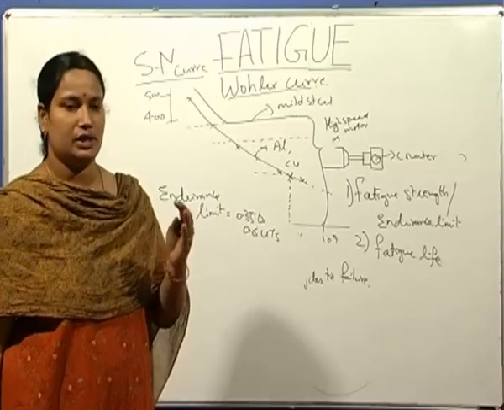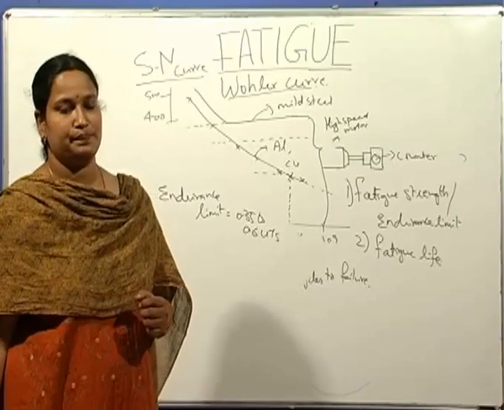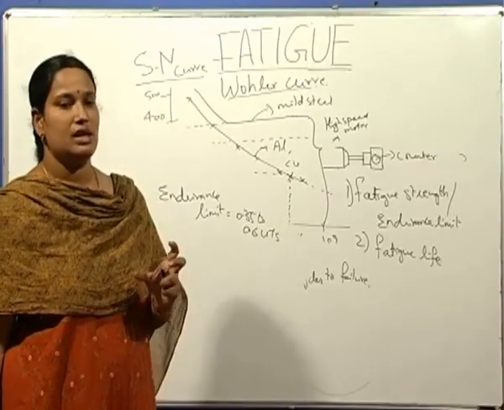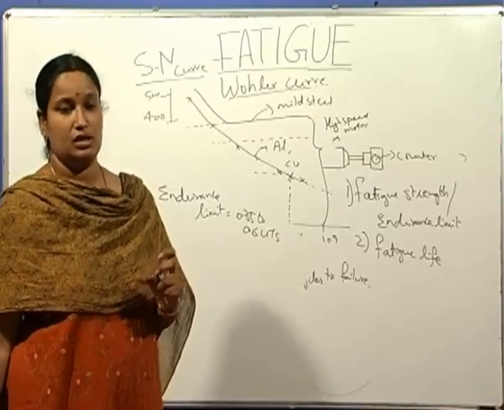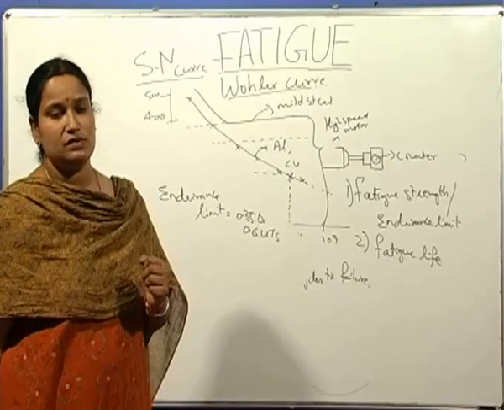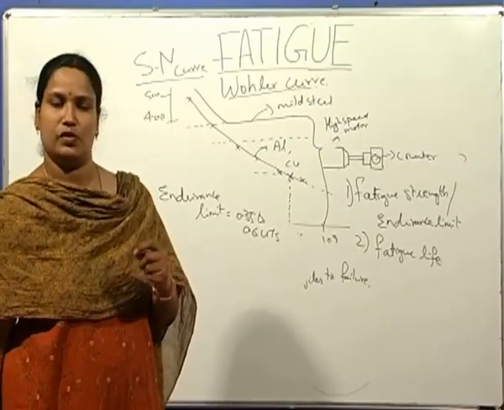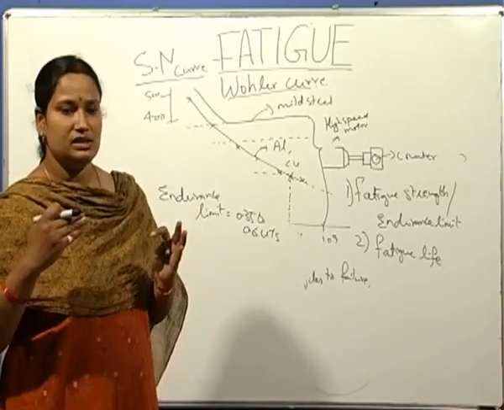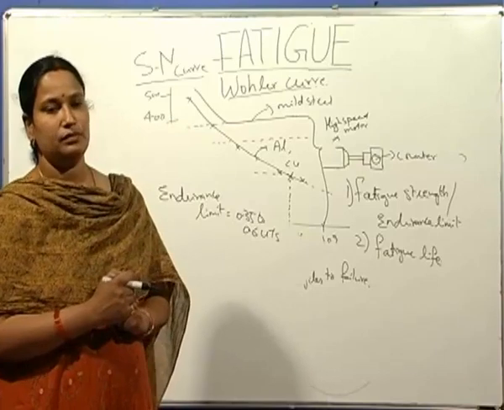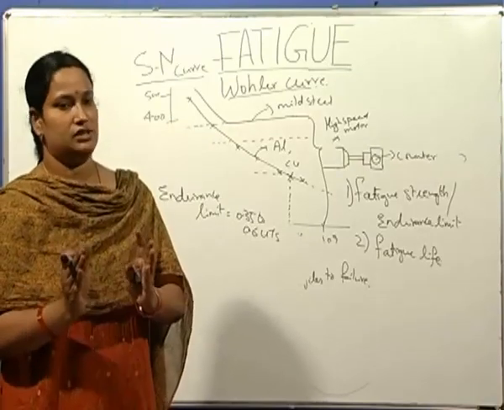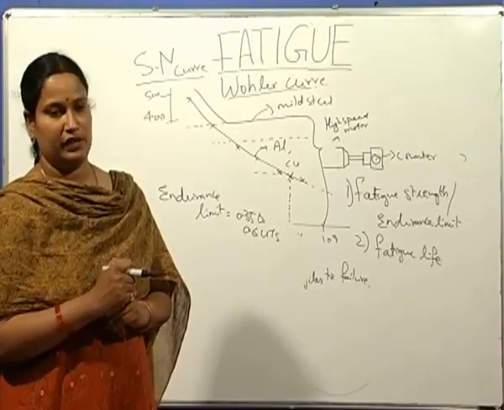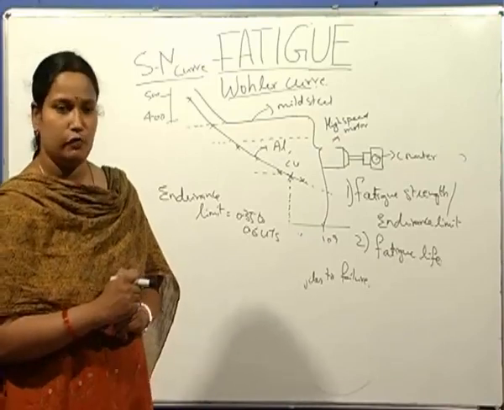And this is not with all types of materials, because very high strength materials have very low fracture toughness. The fracture toughness that I have already mentioned is the ability of the material to resist fracture in the presence of flaws. As the strength of the material increases, fracture toughness decreases, and environmental sensitivity also increases for very high strength materials. So it doesn't mean that very high strength materials can be chosen for very high fatigue resistance. This is not always the case, but there is a correlation that high ultimate tensile strength materials also show some better resistance to fatigue, and this is only up to hardness values of 40 HRC.